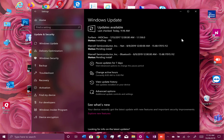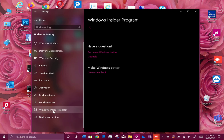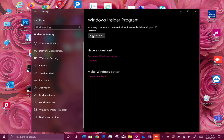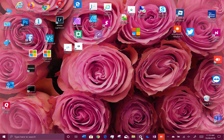Here you'll see the installation of the drivers. Don't restart now. Go to Windows Insider Program, move the slider to Stop Getting Builds. Go back to Windows Update or any other setting, and then go back to the Insider Program or even Windows Update and select Restart Now. Your Surface is going to restart.